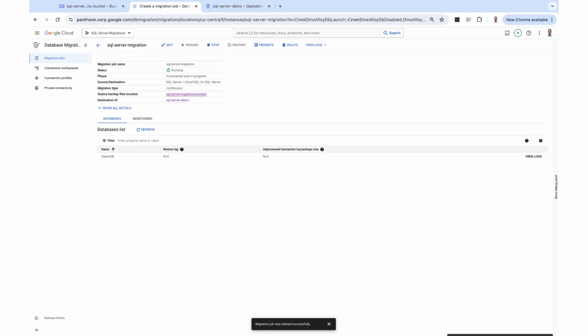There could be two scenarios here. Either you just keep uploading transaction logs, and whenever ready, you stop all writes on your source database, wait for the last transaction log to be uploaded, wait for it to be imported, and simply let DMS promote the migration to finalize it.